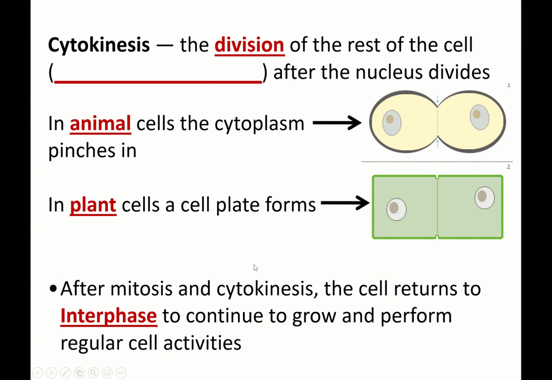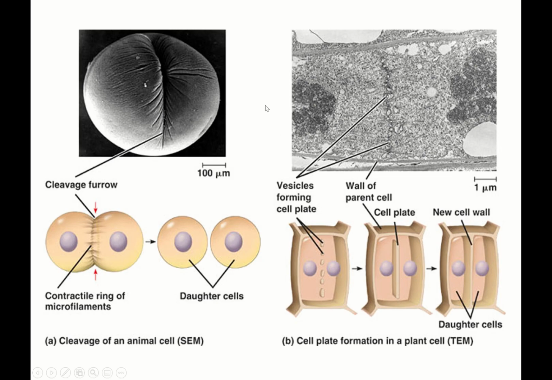And after mitosis and cytokinesis, the cell's going to go right back into interphase, and it's going to continue the cycle. I wanted you to see what real cells look like in cytokinesis, to really see this difference. So the animal cell reminds me of a half deflated balloon that's just kind of looking a little sad. It's going to squish together, and it'll eventually separate. A plant cell's a lot more boring. It's just kind of building a wall right there. And once that wall's finished being built, it'll be 2 cells.